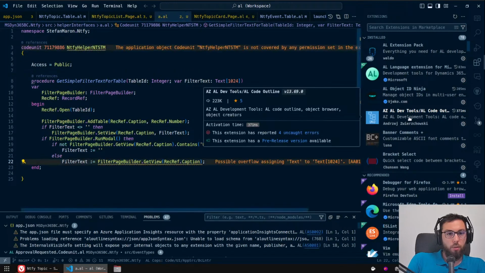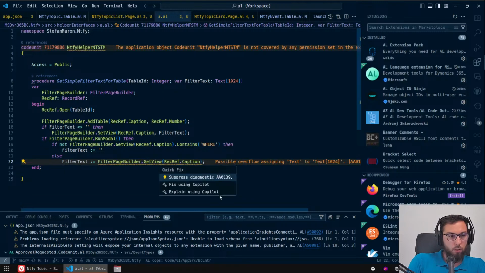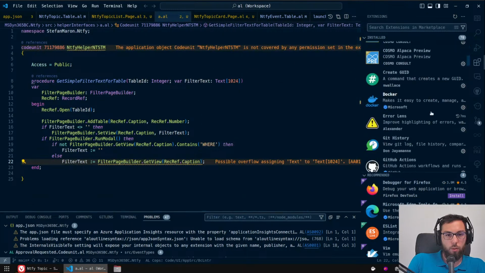I did disable this extension because I thought it didn't work, and it still doesn't do it, because I don't know where the copy string quick fix is coming from.